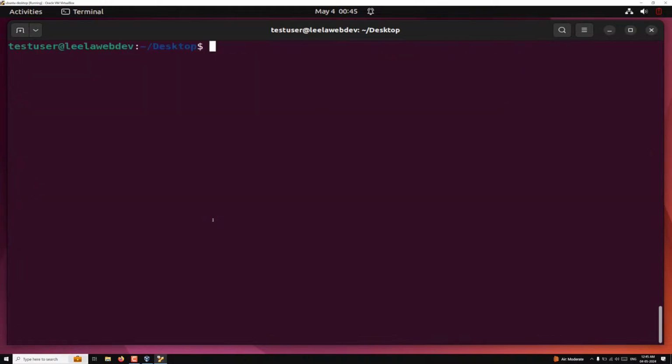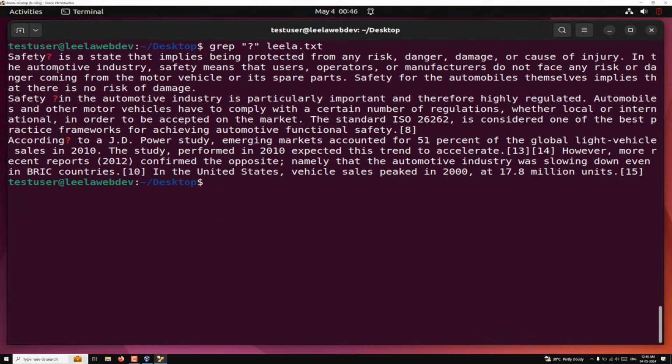What I want to explain in this one is, for example, let's say that I want to search for grep question mark in the leela.txt. So here I want to search for a question mark. You know that in regular expressions the question mark has a separate meaning: zero or one, at least one existence should be there or otherwise none. Now if you search for this with grep question mark, here you will be able to see that instead of searching it like a regular expression, it has literally searched it as text.